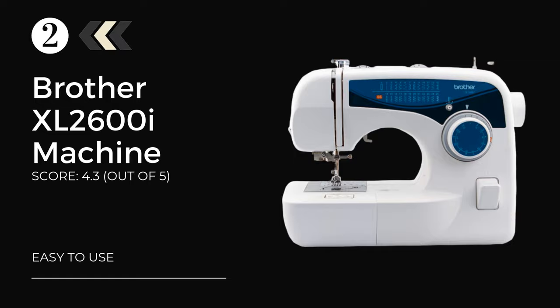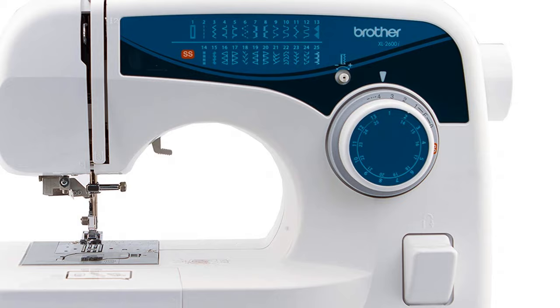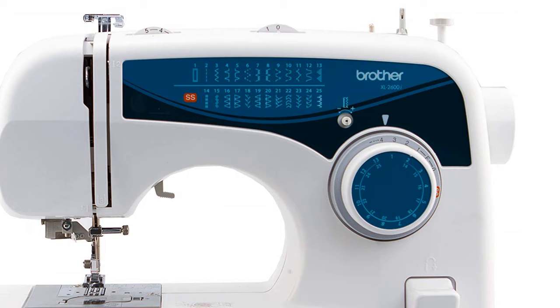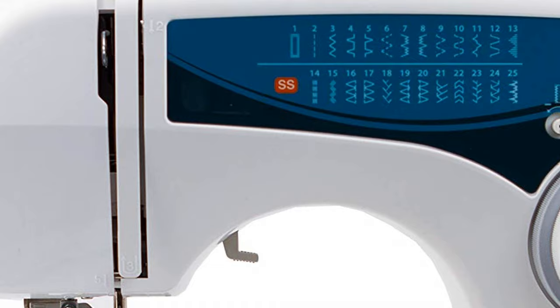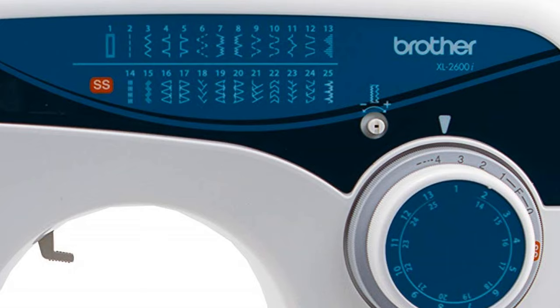Number 2: the Brother XL 2600i. Ideal for people who want to take care of everyday tasks with minimum or no knowledge of sewing. The free arm makes it easier to sew smaller areas like pant seams and children's clothing. It is the perfect tool to up your stitching game. If you are the type of person who wants to get down to the business of learning sewing as soon as the shipment arrives, then this small sewing machine, the Brother XL 2600i, is perfect for you. It is easy to start with, has simple directions in the user manual, and has inbuilt stitches that are pretty self-explanatory. The free arm is meant to provide you with a proper setup to sew smaller areas, e.g., sleeves.